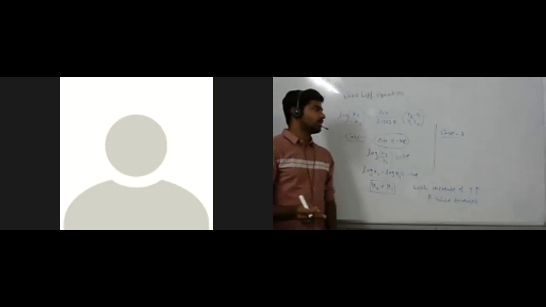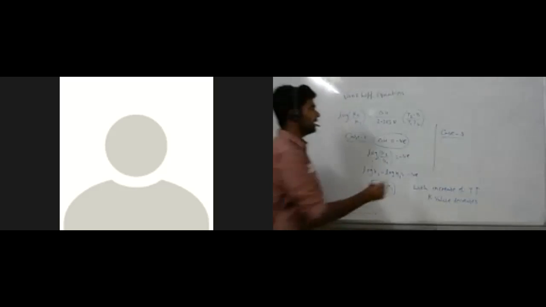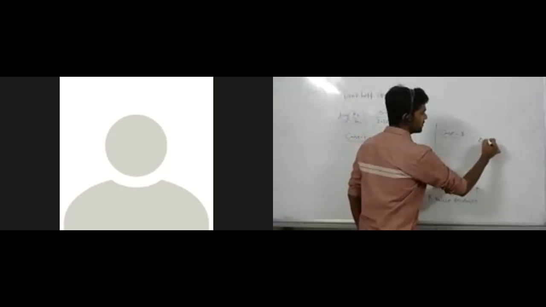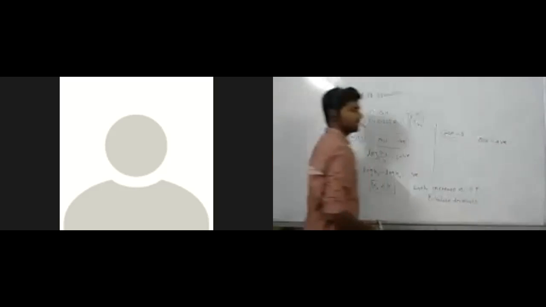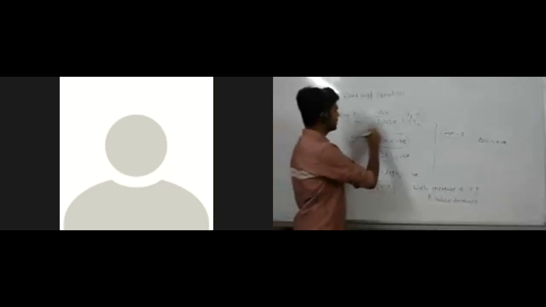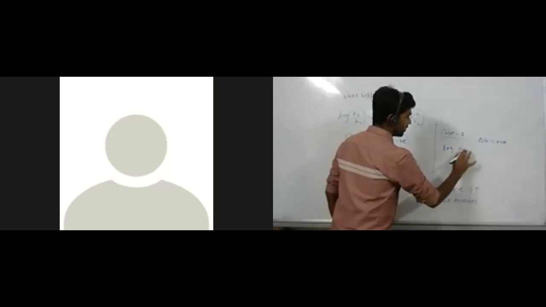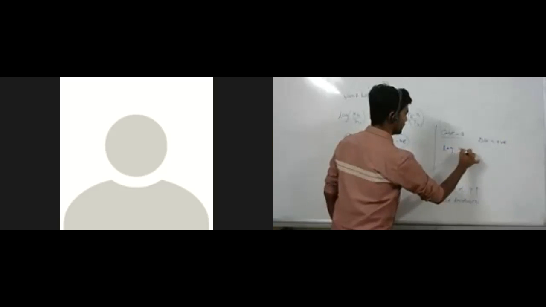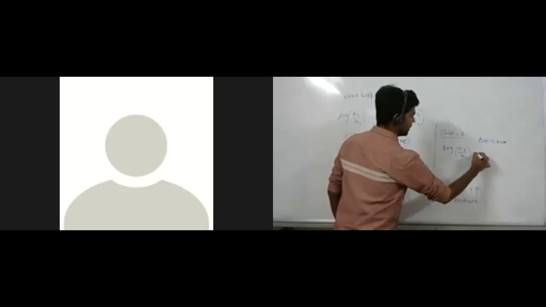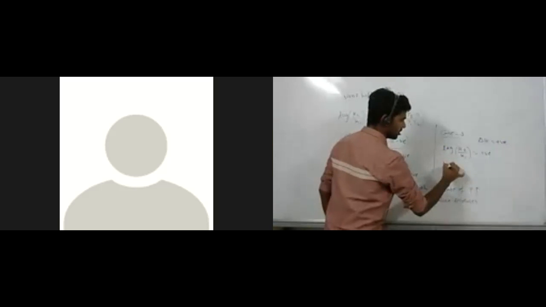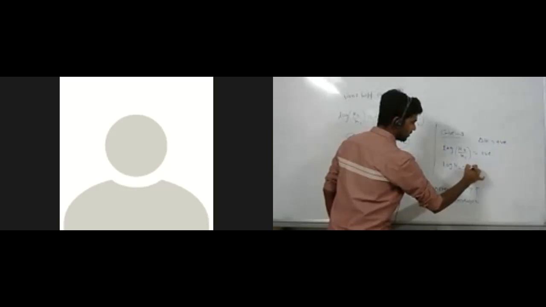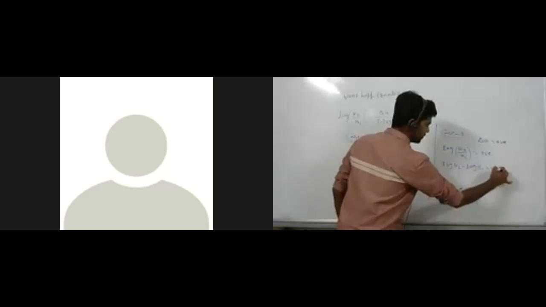Okay, now see in case 3, delta H is positive, which means the reaction is endothermic. Now substitute here. Log K2 by K1 value, sorry, K1 by K2. K2 by K1 equal to a positive value. So it means log K2 minus log K1 is equal to positive. It means which is the bigger value?